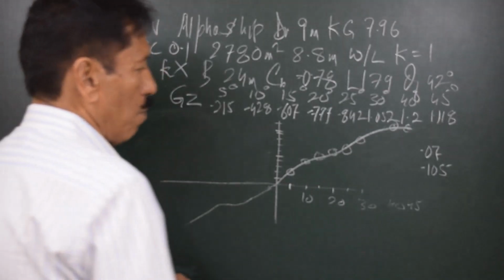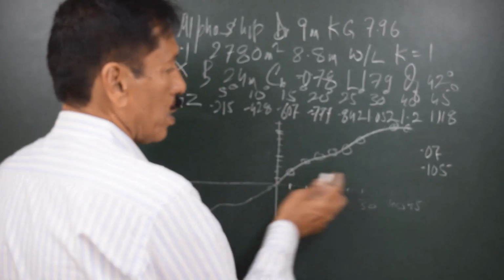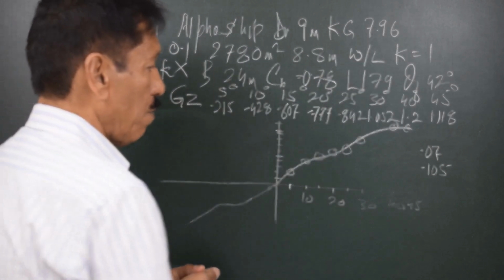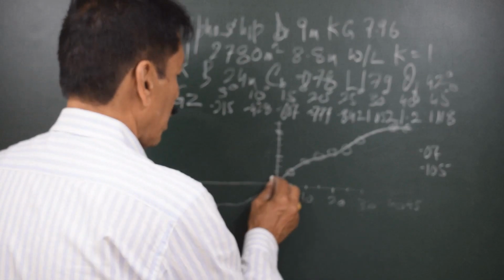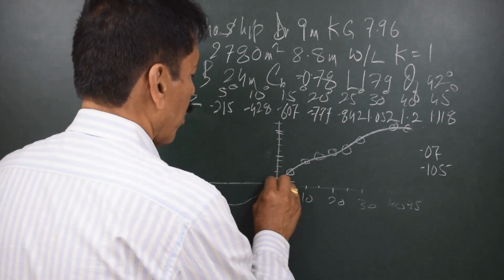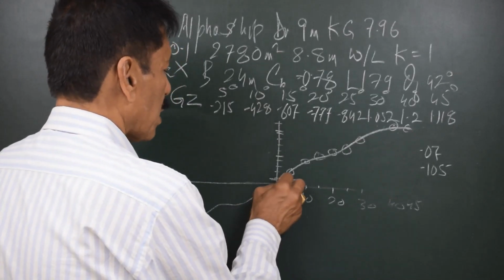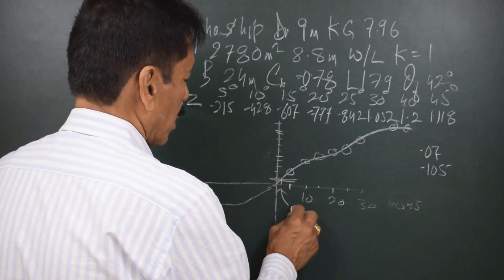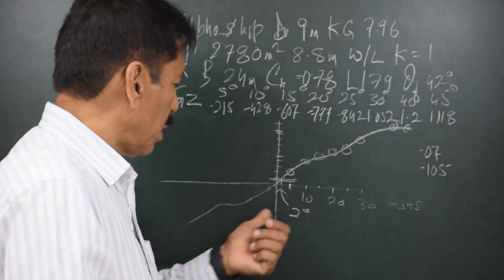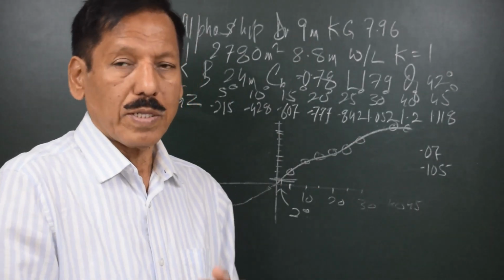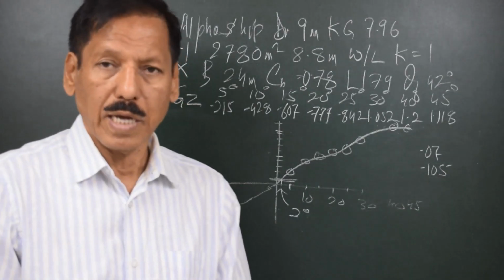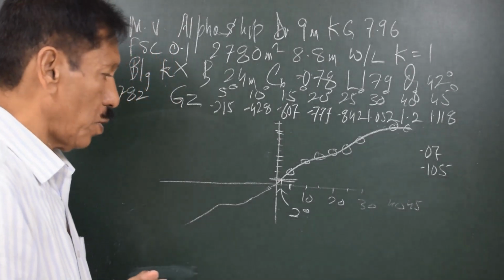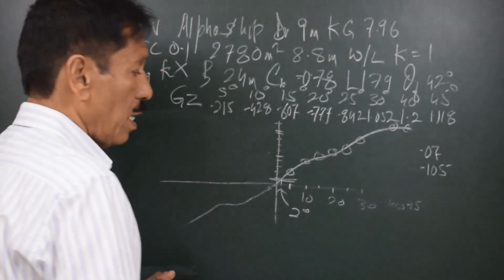Now I will draw a horizontal line showing LW1, that is the steady wind heel lever. Steady wind heel lever is 0.07, LW1. So I'll draw a line from here, where it cuts the GZ curve. This gives me the angle of heel, which I would say is, let's take it as 2 degrees. Now this 2 degrees is well within the limits, because this angle is supposed to be lesser than the smaller of 16 degrees or 80% of deck edge immersion. So we have no problem about the steady wind heel.